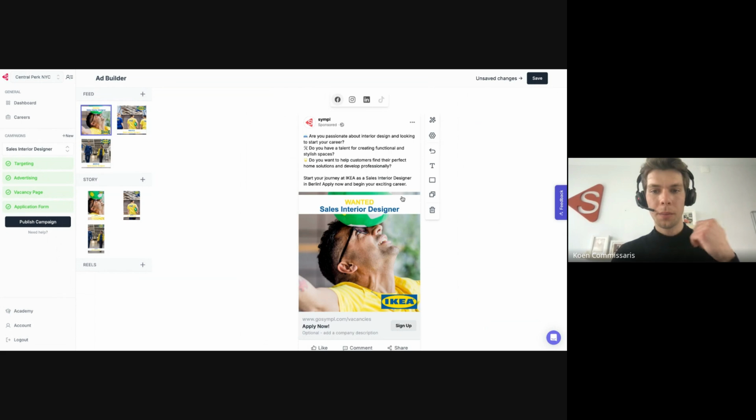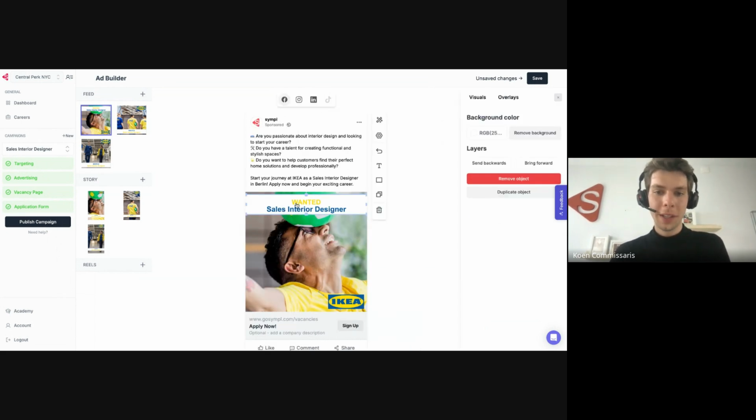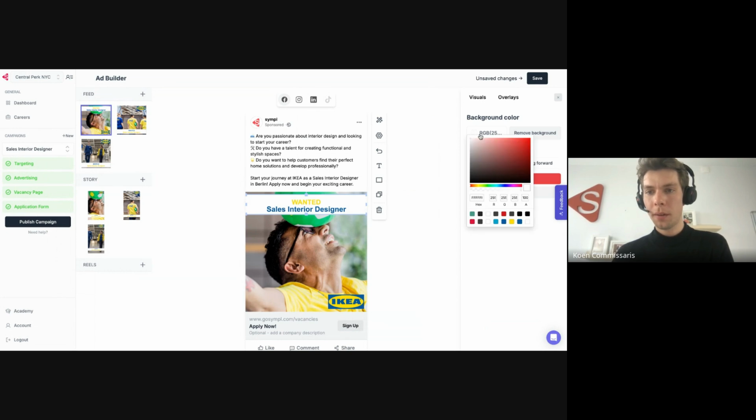So the different elements, so all of the elements you see here can be clicked. So let's start with this banner. It's now white. Let's say you want to change that to IKEA blue. You can change the colors here by clicking the background color button.